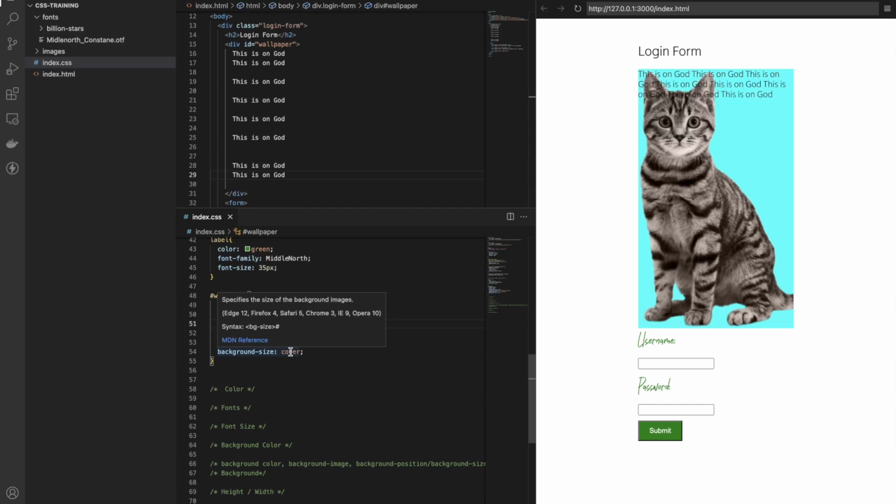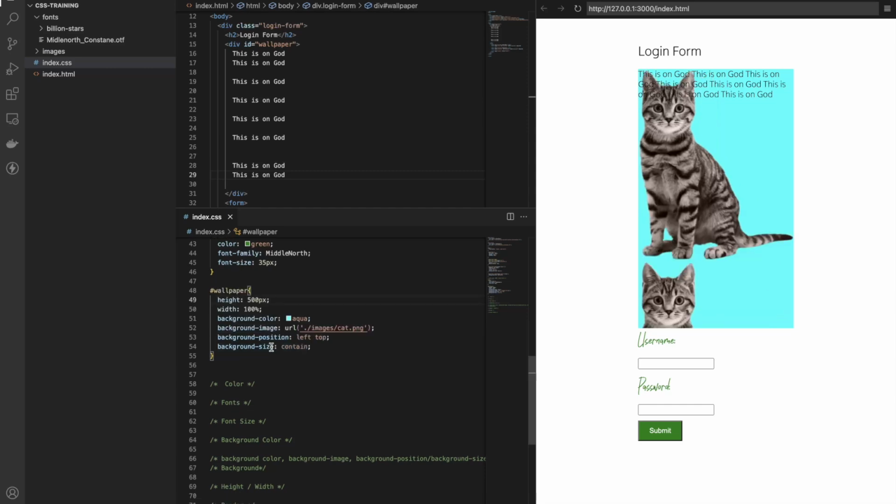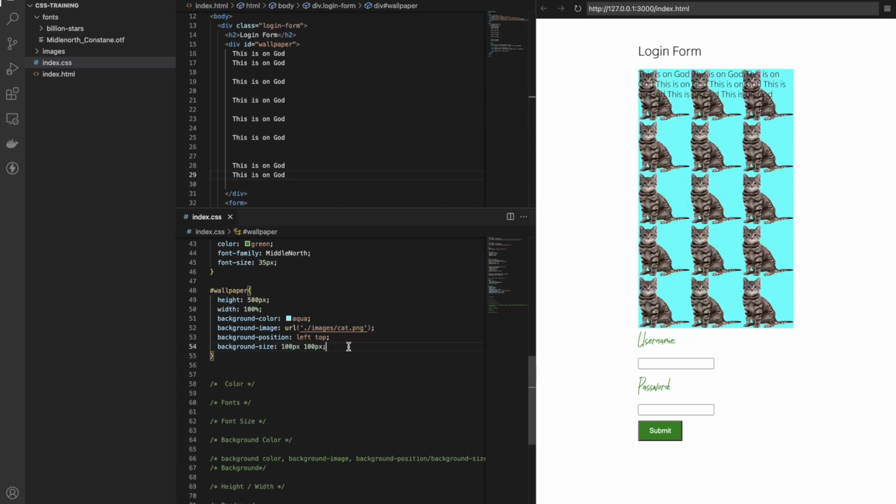If we are starting from left top, the full first card will be on top, and the other card that is not full will be below. What other thing do we need to check? Background repeat. So let me return this back as 50 pixels or 100 pixels by 100 pixels. Now I have a cat that is 100 pixels by 100 pixels, but it is repeating by default. If I don't want it to repeat by default, then I use the background repeat CSS property. Background repeat, and if I don't want it to repeat, I use no repeat.